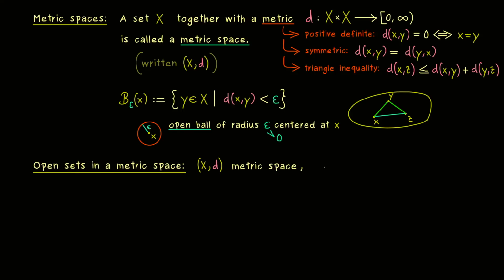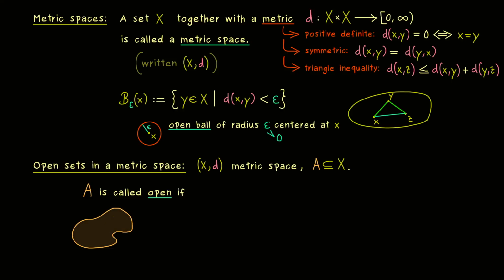This means we just take a metric space (X, d) and then we look at a subset A in X. And now for any subset A, we can decide if it's open or not. And here, please never forget, this notion open is always with respect to the given metric space. And as a rough idea, if you visualize it, then it means that the boundary is not included in the set A.